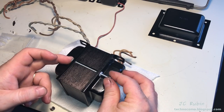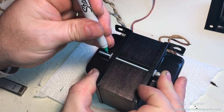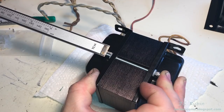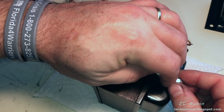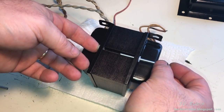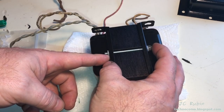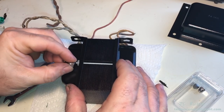With everything assembled, I can now make a mark so I'll be able to cut these rods to the final size. Look at that, half a centimeter. About 5 turns. Head back to the Dremel. Let's try this again. Yeah, that may do it. We'll try it out, we'll give it a shot. If that's good, we're gonna use that size.